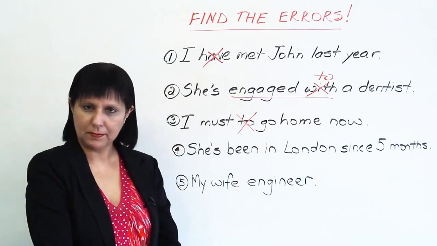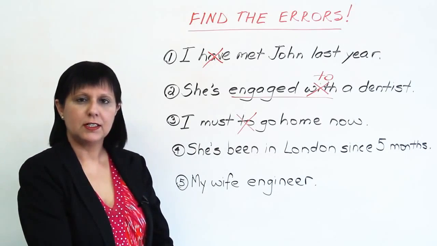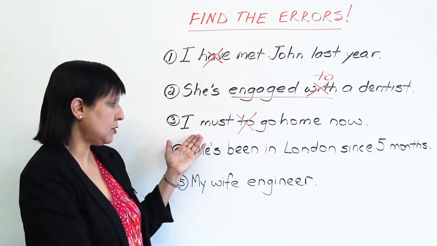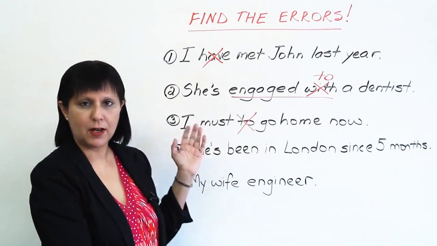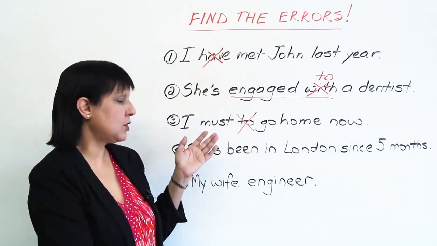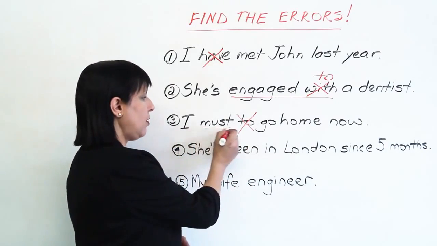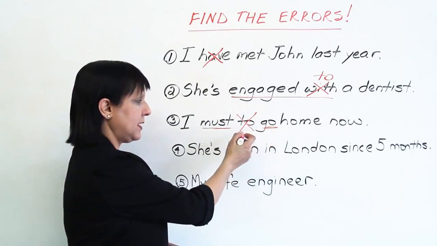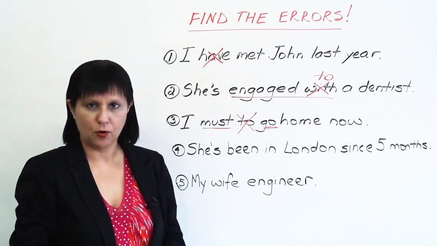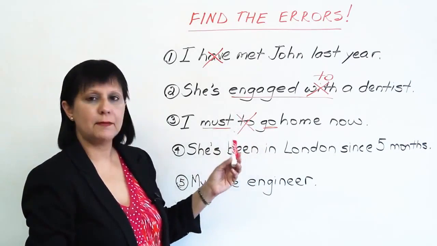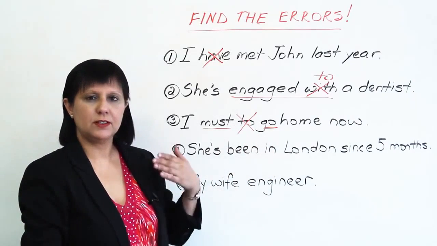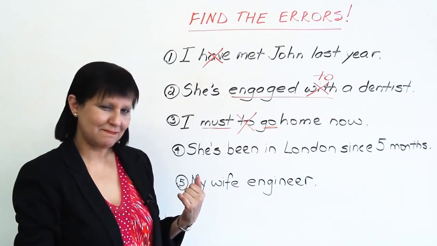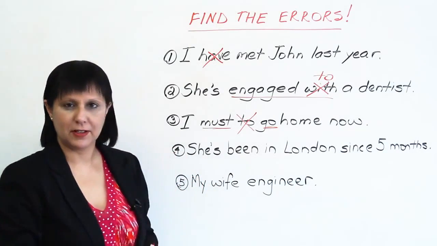Must is a modal, just like should, could, can, and so on, right? So you should be saying, I should go home now. I must go home now. I could go home now. But with all these modals, the verb that follows should be used directly and not in the infinitive form, all right? So we don't need to say, I must to do something. I must do something. I must go. I must study. I must work, all right? And so on. So that was the error here.